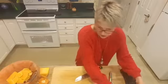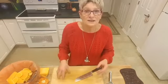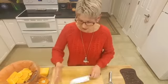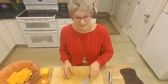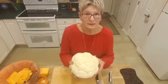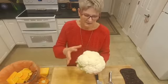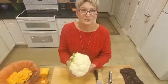Now the cauliflower. Oh, another thing, guys, I forgot to say, is before you start cutting all this stuff, make sure you wash it. Even if you're going to remove the skin, you don't want your knife carrying anything from the outside of the vegetable in. And even this cauliflower, it was wrapped with plastic, you know how they do in the store. You still take the plastic off and give it a rinse, because you don't want any stray dirt or whatever.